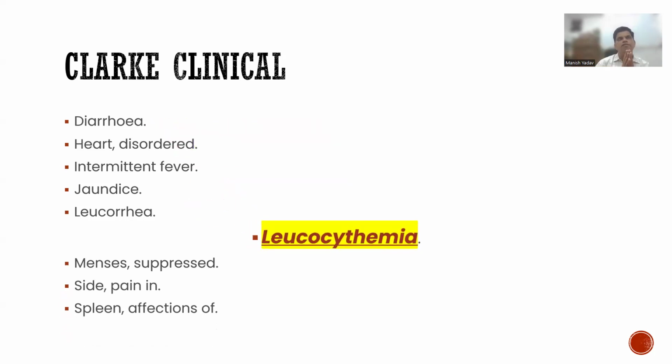And the most crucial, I feel the most important, is leukocytosis. You will find in the patient that WBC count is raised. So many times we see patients where WBC is raised, they are prone to infections, continuous infections happening, and WBC count is always raised, always raised. Yes, when the spleen gets enlarged, it's very easy to prescribe CEANOTHUS. But before it gets enlarged, and it's been working more and more, don't you think it is better to catch hold of it before things go worse? If you have this understanding, then definitely you can think.